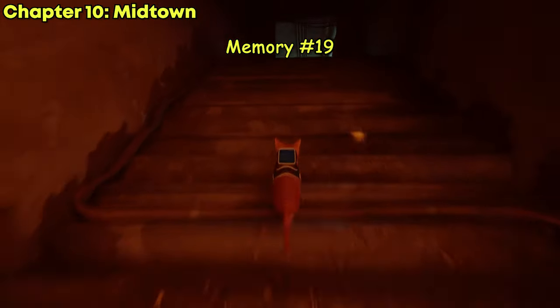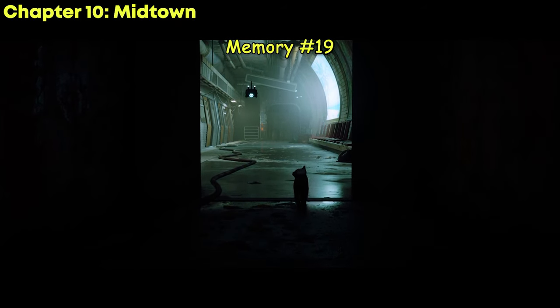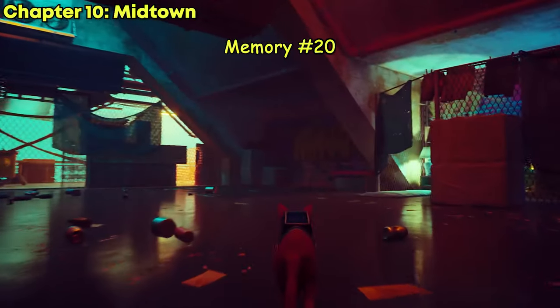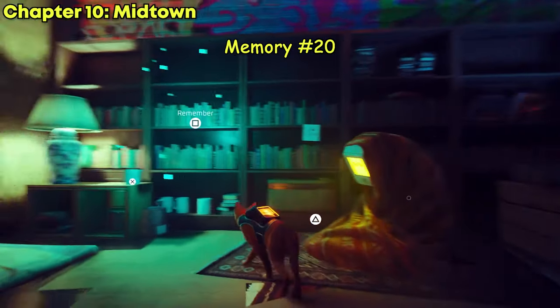Chapter 10, Midtown. And this is memory number 19. It's part of the story. It happens as you enter the subway. Memory number 20. After you've reached the top of the escalator, turn to the right and you should find it.